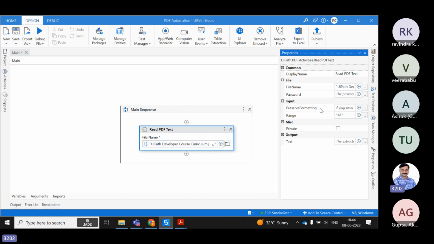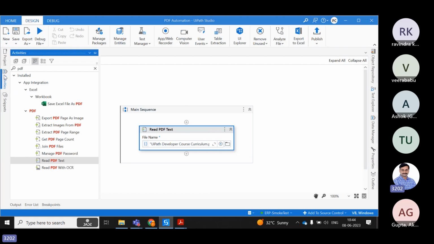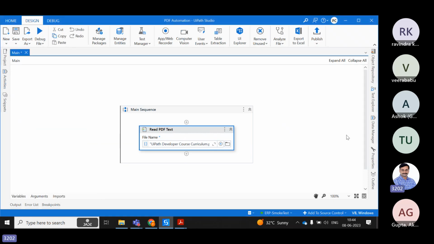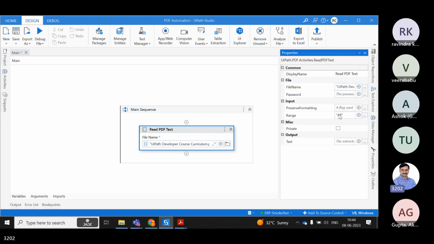Preserve formatting: whatever format we have, do you want to get it in the same format or not? We'll see this. And the range is how many pages you want to read from the file, all the pages or only one page. Extract PDF page range works in a similar way, we need to provide the range.